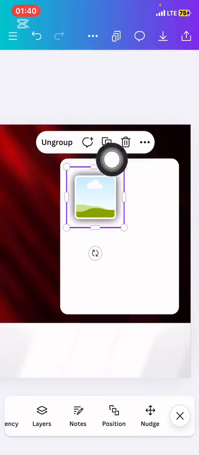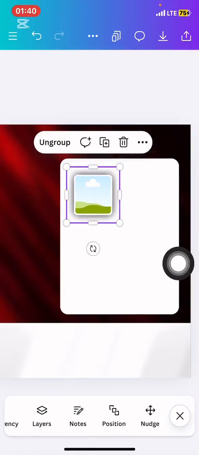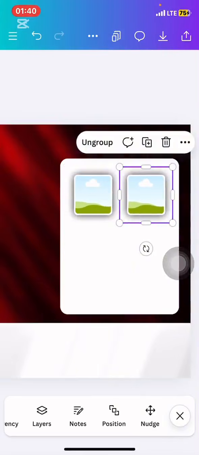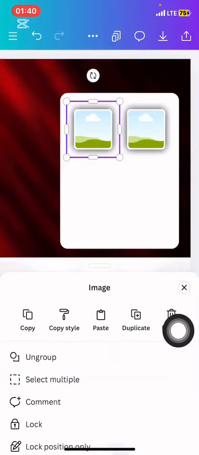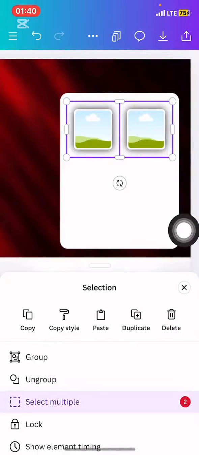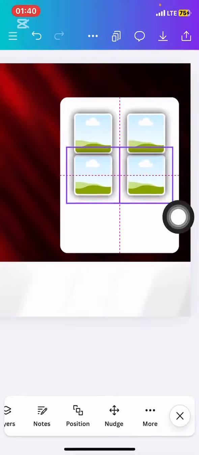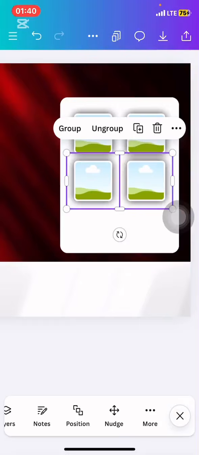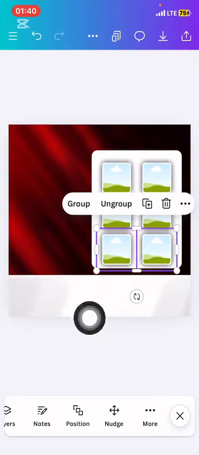You don't need to stress yourself. Just duplicate it. Click on this plus icon here. Let me first reduce this stuff. Click on this plus icon, then put this one here. You see, I've duplicated this one already. Now pick these two together, don't duplicate, just take it. The plus icon means to make it 2. So bring it down, then press the plus icon again. Alright, wow, so this is it.